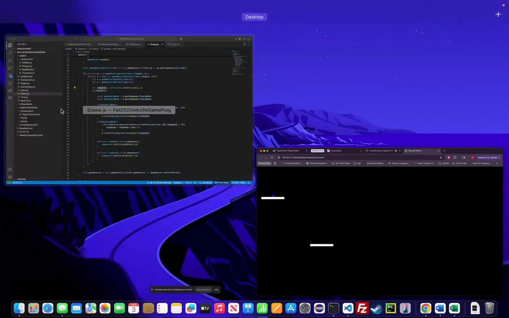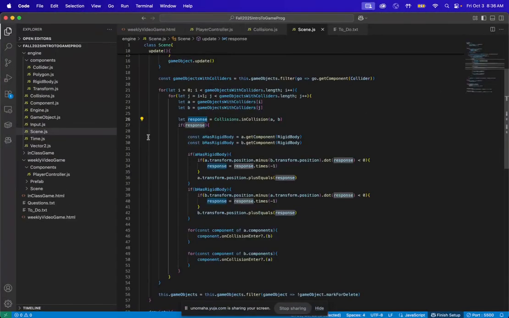Say we have this, and say we're trying to determine collision. You can either have a line going this way or a line going this way. So we need to adjust for that and make sure that the dot products, or the dot product of the two vectors, go in the same direction. If it's less than 0, then we know that we need to multiply it by -1 in order to do so.